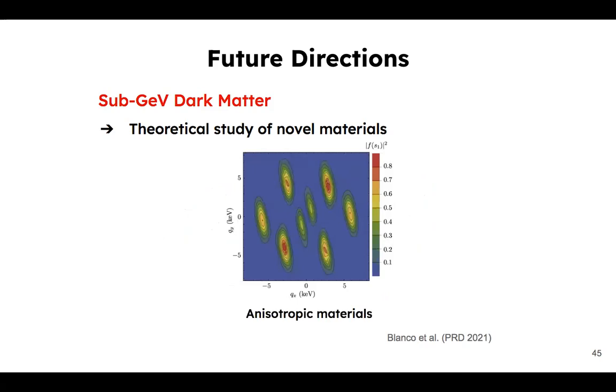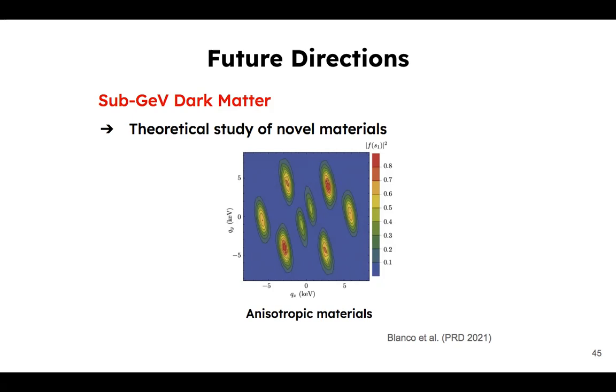The other idea is to use some inherently anisotropic material for dark matter detection. Here you can see the response of the detector in momentum space, q_z and q_y, in one plane. The response is of course anisotropic, so it can help to beat some of the background. If dark matter is primarily coming from a single direction, and you have an anisotropic response, it can tell which events are from dark matter and which are just from the background. So this would be another interesting idea.